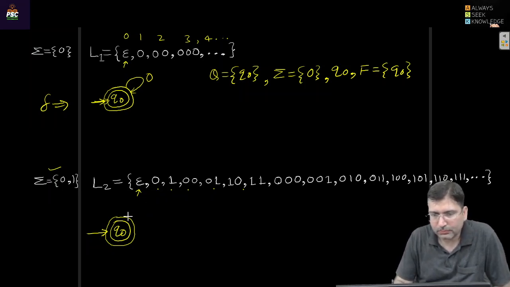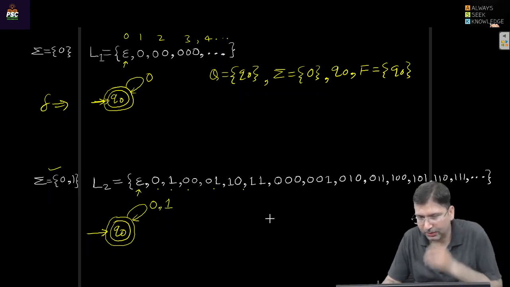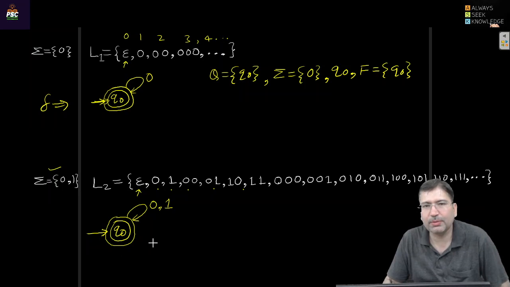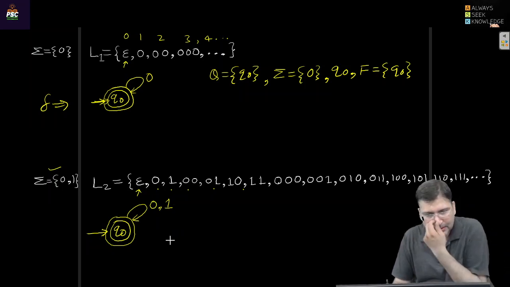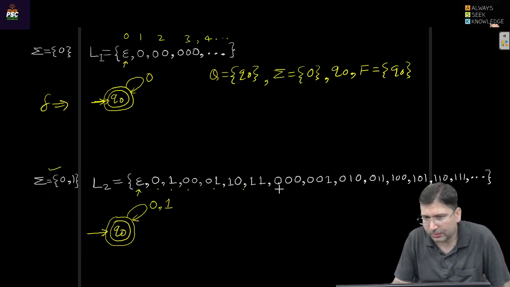So that means there is a loop. 0 can come n number of times, 1 can come n number of times. So we can put a 0, or, in automata we put a comma, 1. So either a 0 or 1 symbol can come n number of times in any manner. That means this is one possible automata. You can even put 2 separate loops if you don't want to put a comma. So don't get confused if you are new to this subject. 0 comma 1 means either 0 or 1 is coming, n number of times. By following this automata, you can generate any such string.